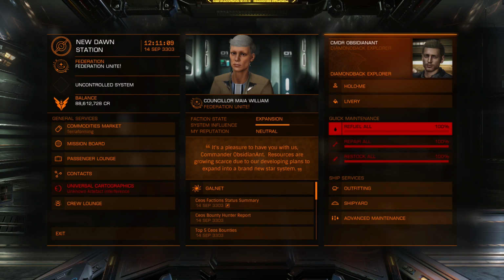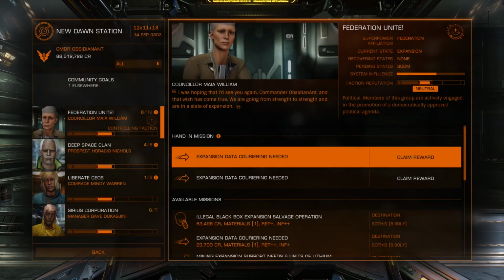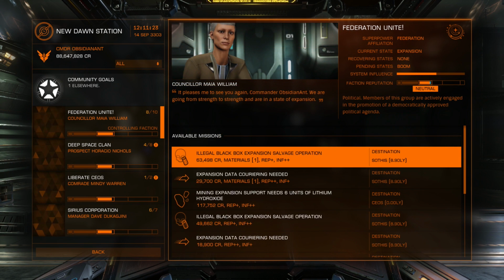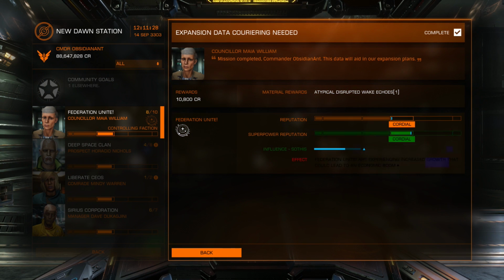Let's hope. Right, we can hand in these two missions. It was 5 missions, I think, wasn't it? There we go. It's a bit too quick off the mark there. Let's press the button there again. And what you'll see is some reputation increase there. So reputation with the superpower is now going up to cordial. And reputation with the local faction is also cordial.